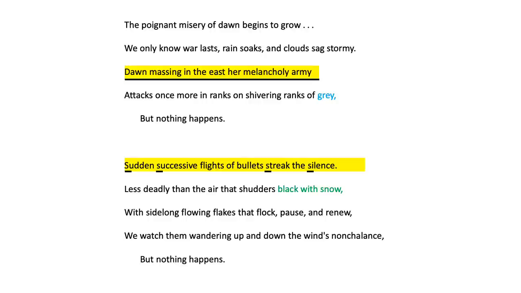This could also be referring to how snow and extreme cold can cause frostbite, in which your skin and tissue become damaged and eventually turn black. In line 18, we get alliteration through 'flowing flakes that flock.' The alliteration here could represent how relentless the snow is — it won't stop falling. Additionally, the repeated F sounds could also reflect the softness of the snow. It's a very soft sound, especially if we compare it to the sibilance in line 16. However, here it becomes dangerous and treacherous as it can cause death from hypothermia.